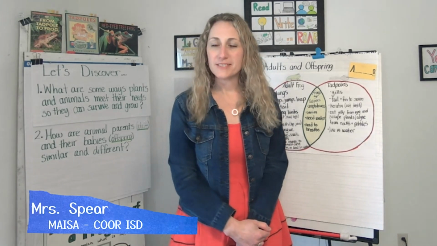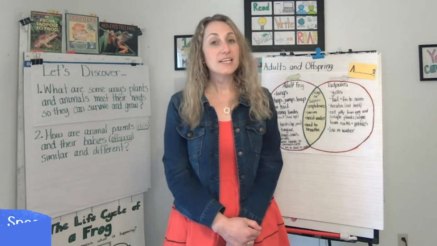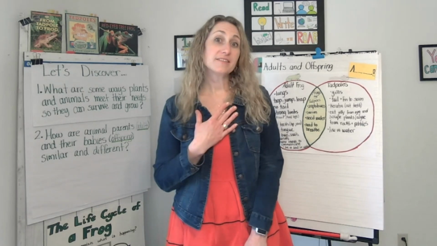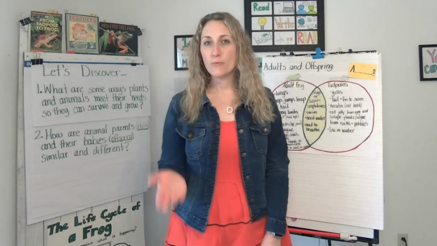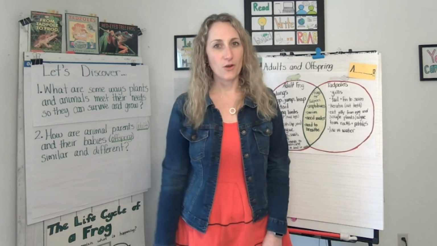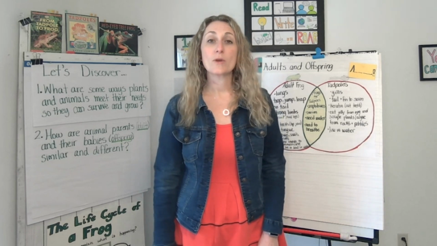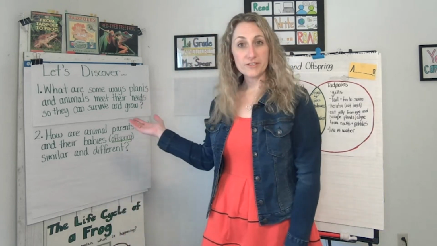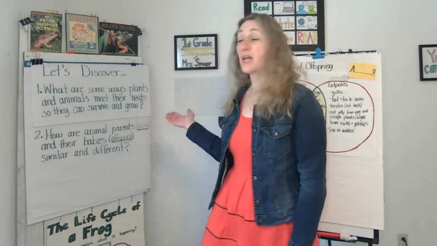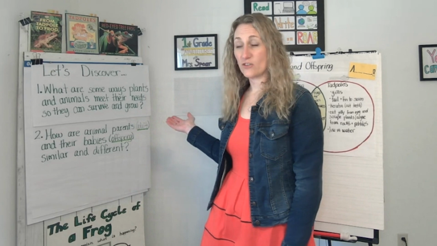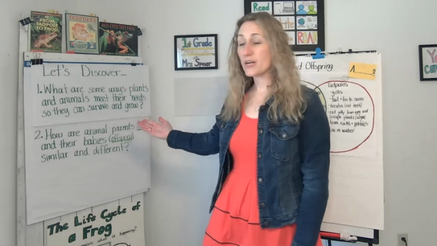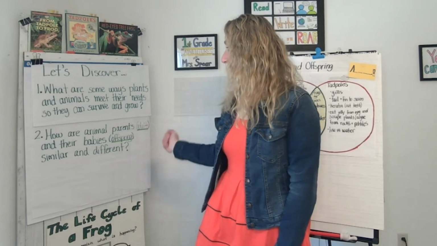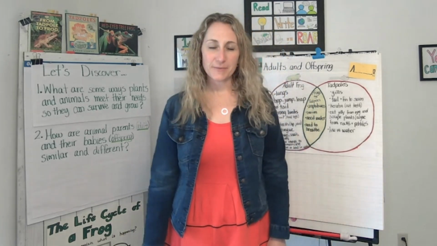It's me again, Mrs. Spear, and we are continuing on our journey to write an informational text. I've been studying the topic of frogs. You might be doing frogs with me or something else at home, but the important thing is we are learning that we need to know the answer to these questions. What are some ways that plants and animals meet their needs so that they can survive and grow? And then how are animal parents or adults and their babies or offspring similar and different?